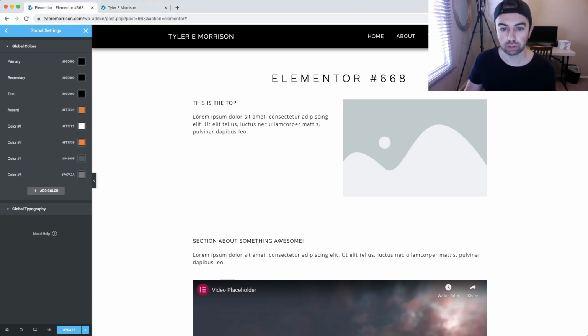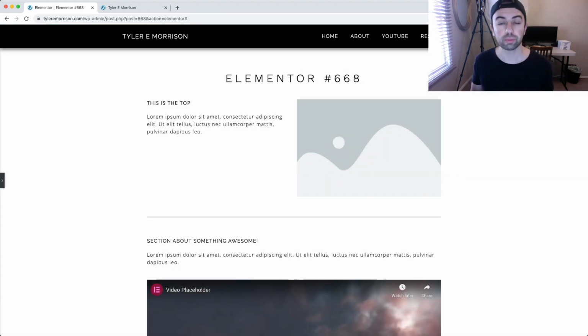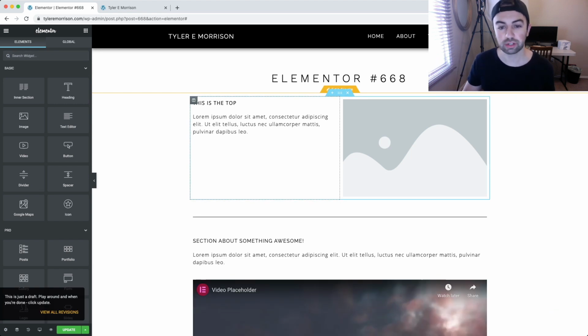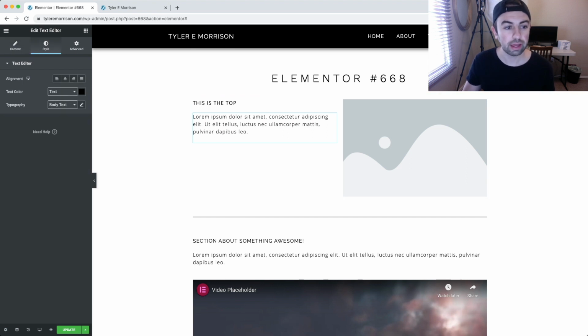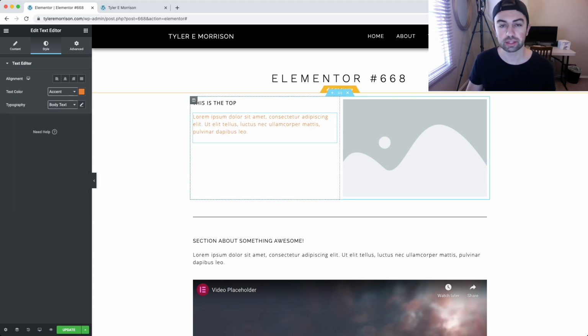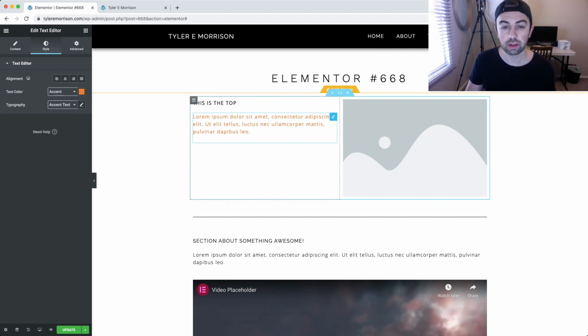All you've got to do now, when you're going through and making edits to your pages, or creating new pages and styling new things, is simply hit this edit button, go to style, go to text color, and just choose the text color that you want. And right here, it's already got all your presets loaded in. You can just simply click like that, and your settings are ready to go. And then you can go ahead with your typography and change it to whatever kind of settings you need for that actual typography.